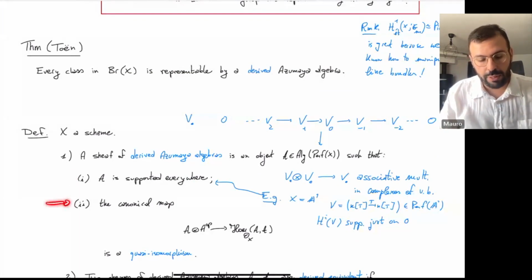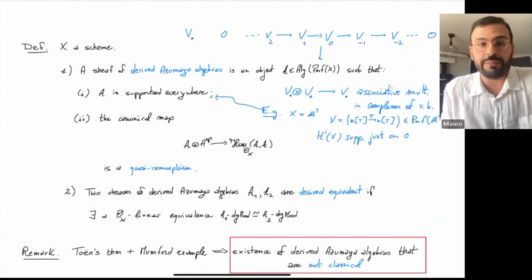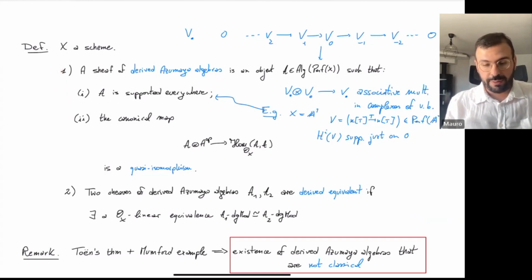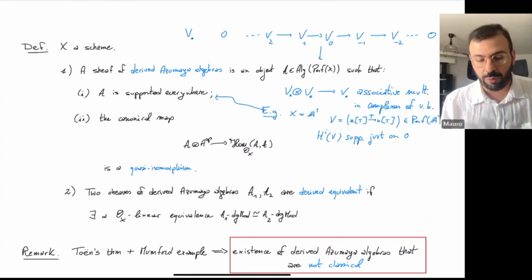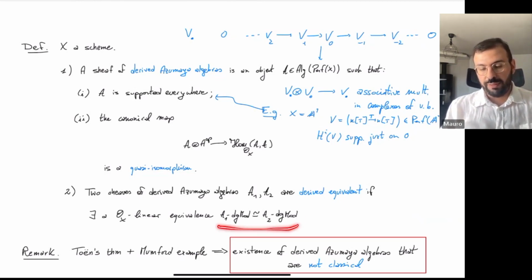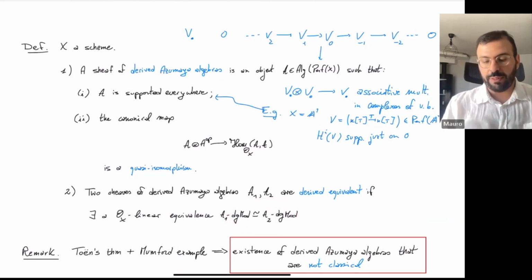And the second condition is the same. We want that the canonical map is no longer an isomorphism, but a quasi-isomorphism. So it's an isomorphism at the level of each cohomology group. And so this is the definition. It's exactly the same kind of object. We just allow them to be complexes. And then we also have a definition of what it means to be derived Morita equivalent, which is that we have an equivalence between the categories of DG modules, because now our algebras are complexes. So when we look at modules for these algebras, we look at modules that are complexes themselves, so DG modules. And we want the same kind of thing, an abstract equivalence.